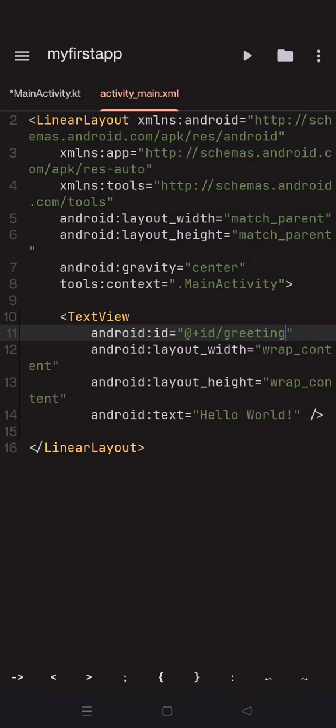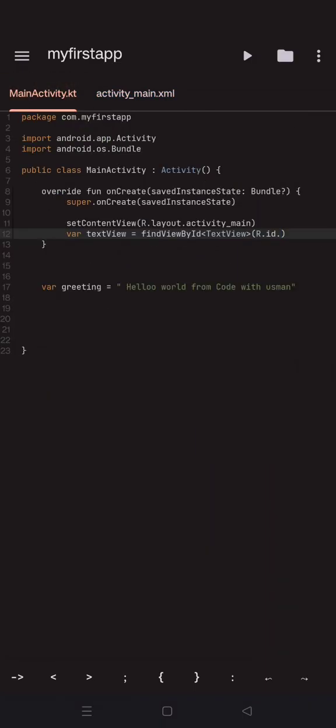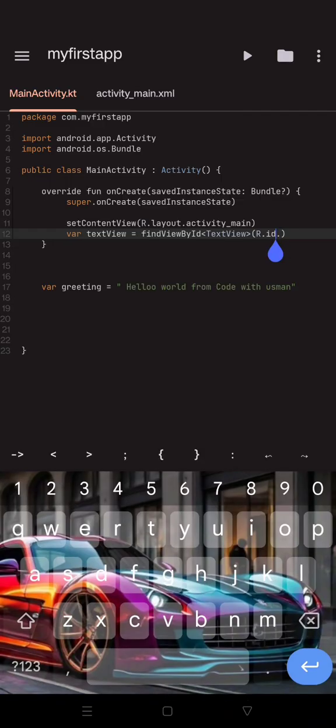Remember that after the slash we can give any id name. MainActivity.kt, in the process of getting the element, will understand the name we have given. So put greeting here. Now we have a proper structure of the TextView in the backend, and we can adjust its value. In the onCreate method we get the element from the user interface.